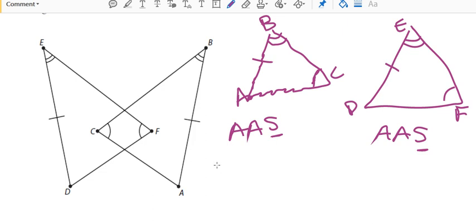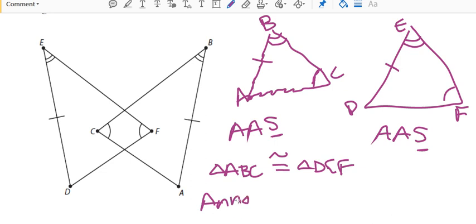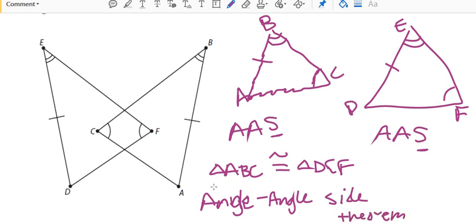So what we are able to state here is that triangle ABC is congruent to triangle DEF because of the angle, angle, side congruence theorem. All right, angle, angle, side. So again, you have to think about whether or not that side is included here, and because it's not, you have to make sure that it's corresponding, and it in fact is. So we are going to move on to our last question here.